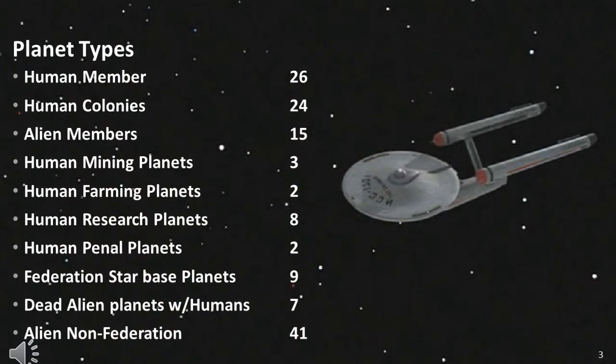In the 3 seasons of Star Trek, the original series, we are introduced to a number of different planet types. As you can see from the list, the most numerous Federation planets are human Federation member planets. We can also see 24 human colony planets and at least 15 alien planets which are members of the Federation. This ratio did change a lot during the seasons, with human colony planets being dominant in Season 1, but this gives us a better idea of the composition of the Federation, with a reasonable number of alien full Federation planets as well.